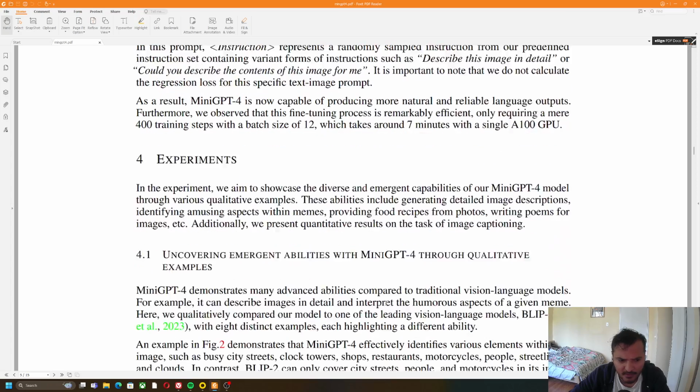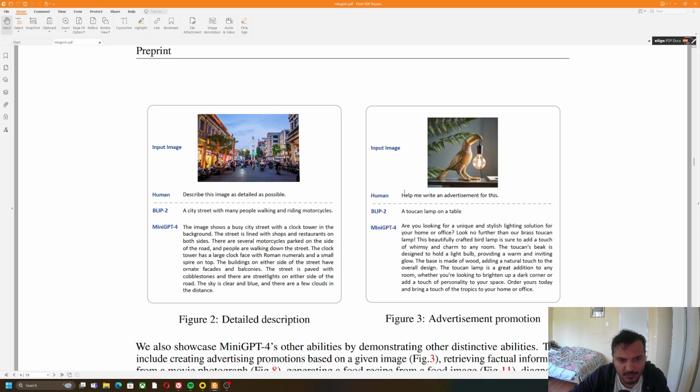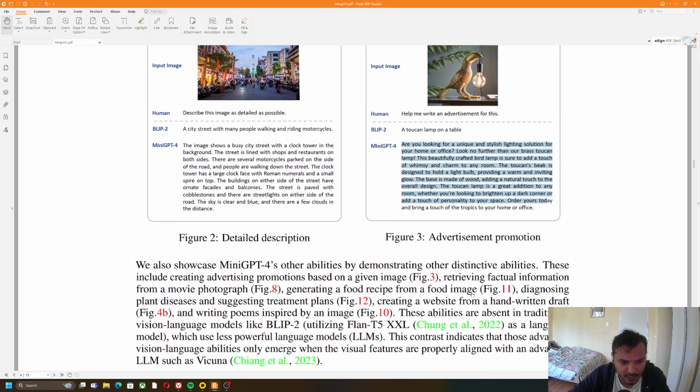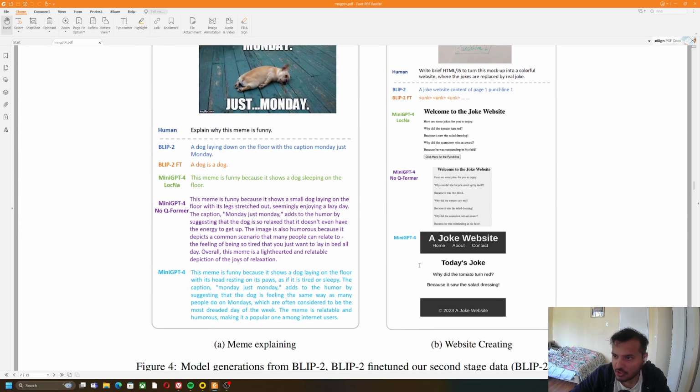But eventually, once they do this, their results are pretty good. As you can see, help me write an advertisement for this. I won't read the output here, but you can check it out in the paper. Pretty good.